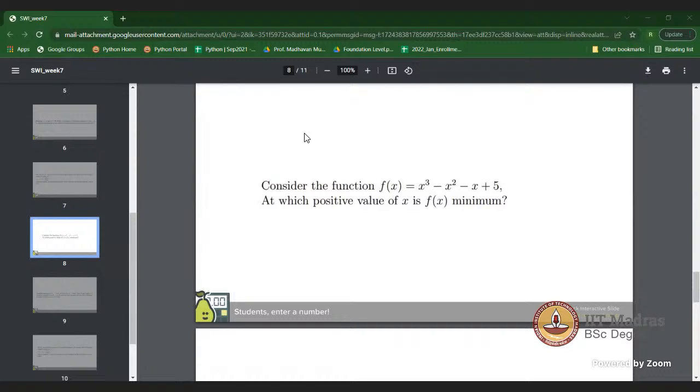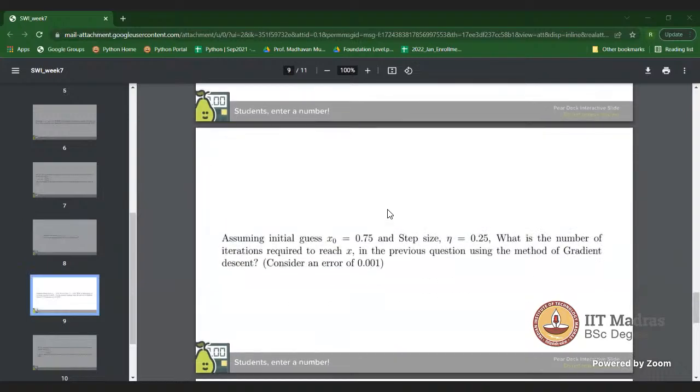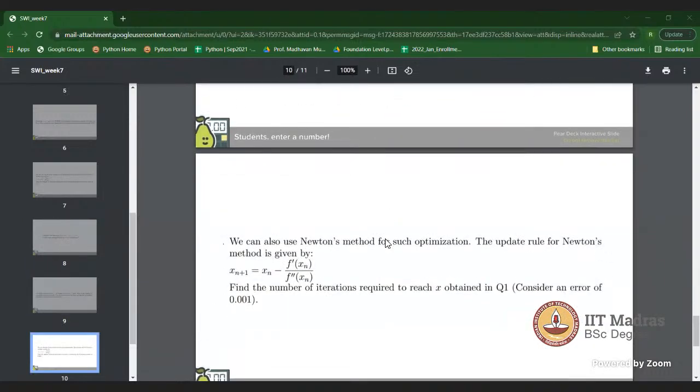Let me know when you're done with the problem, okay? And this time, since the equation is of order 3, you will not get the answer straight away. You need to go through the iterations, even through Newton's method. Sir, I think I got it after the second iteration. Okay, you got it after the second iteration. What about others?